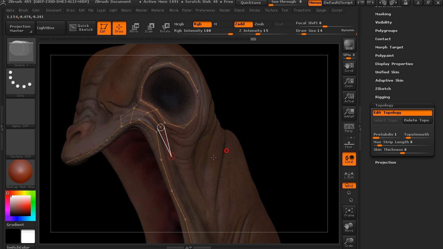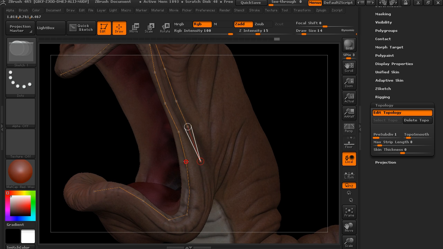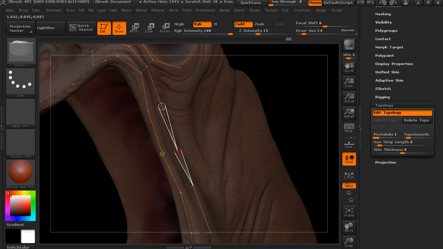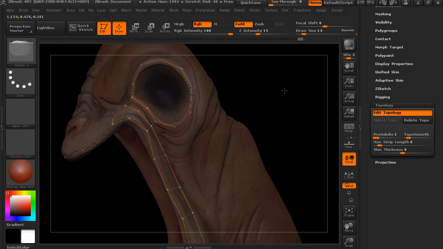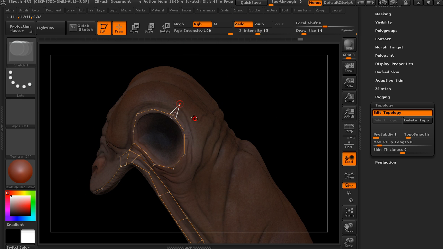So you're just interactively creating your low res on top of your high res. Rather than creating your low res first and then going back in and adding detail to it, you're creating your high res, making sure it looks good, and then you're creating the low res because that's what's going to make it work, and then it'll fit with the detail that you've already created.